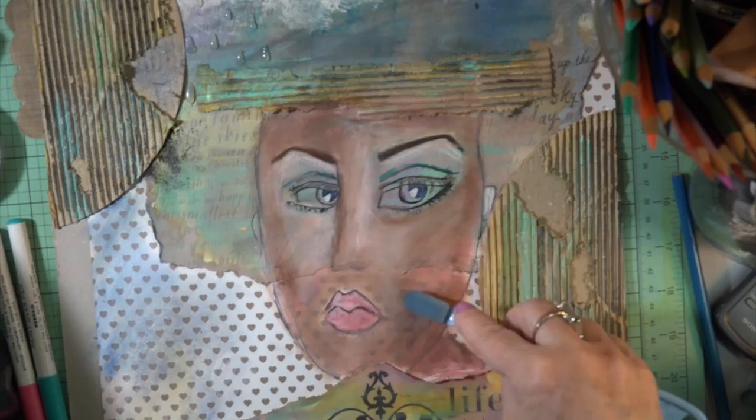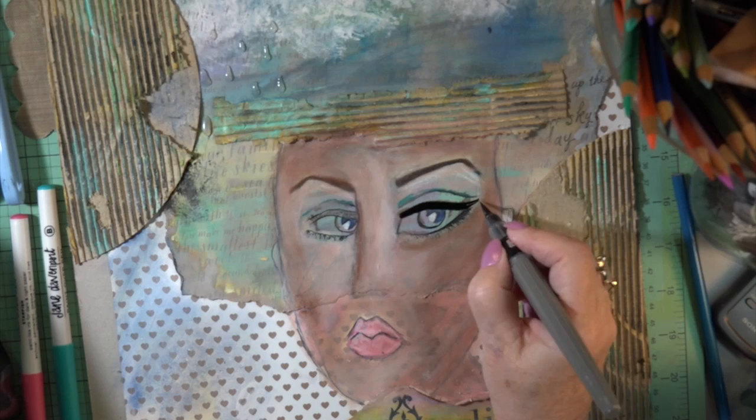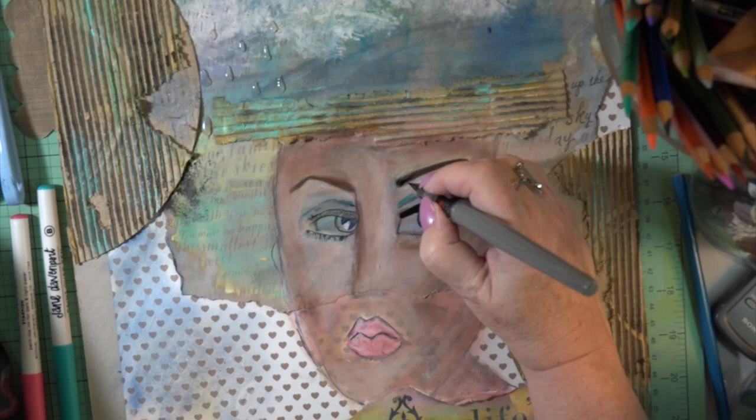I love to see somebody that puts up a tutorial, and you know, oh, look at this. Oh, I love that I brought the eye down. I brought the lid down by doing this beautiful 60s eyeliner. I just love that look.